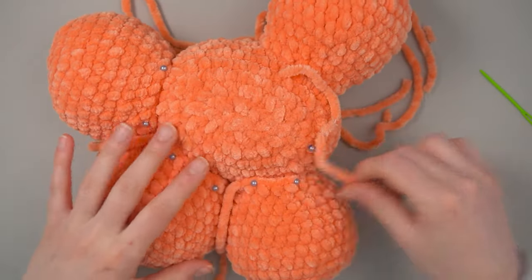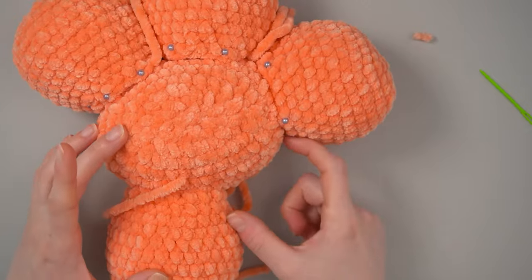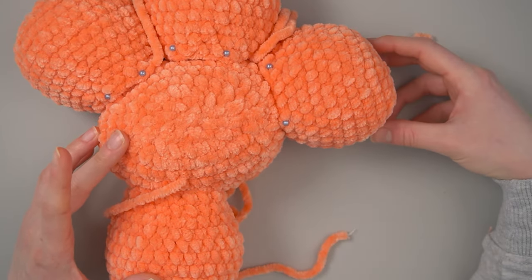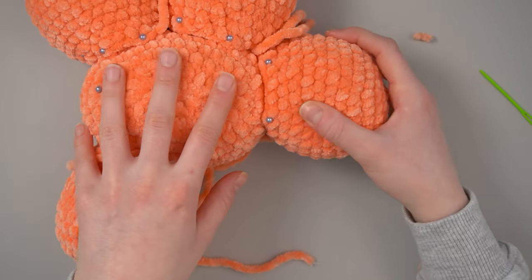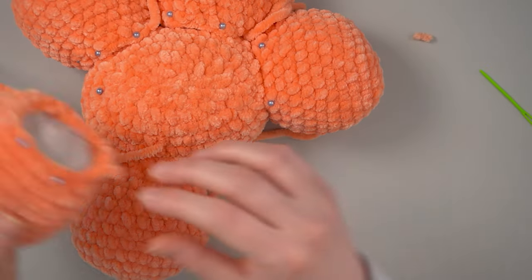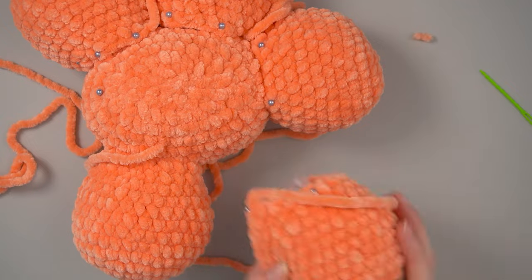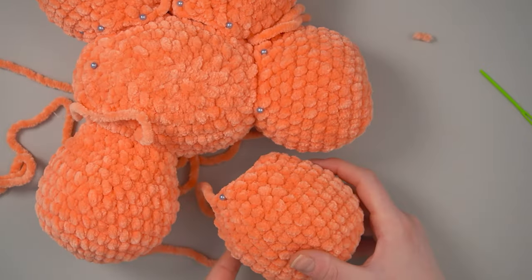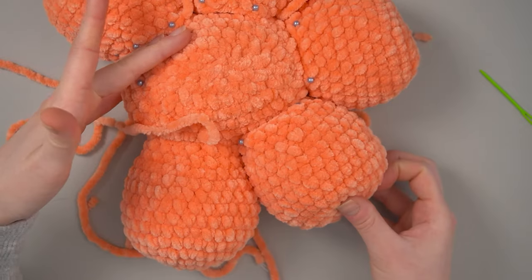Planning is key here. So now I'm going to go ahead and put this second one in and move this one off. Okay. So we're putting the second one back in, and then I'll move this off so I have space to sew in. Okie doke.